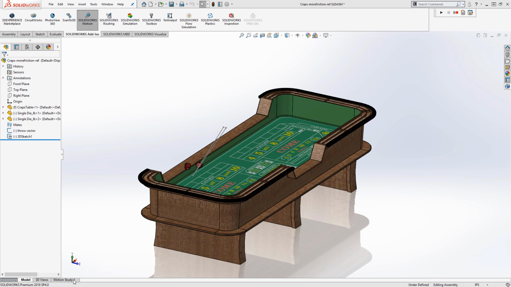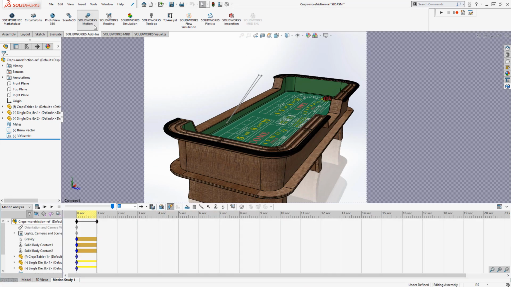Okay. So I set up a motion study here. This requires SOLIDWORKS Premium or Simulation to get the full motion study. And basically ran an analysis with contact interactions between the components. So you can see here the dice being thrown very quickly. I'll have to slow down the playback rate so we can see what's going on. And you can map over these types of animations to Visualize as well. So it's not just the simple moving components around. If you want to do some advanced physics in SOLIDWORKS, you'll still be able to map those over to Visualize.